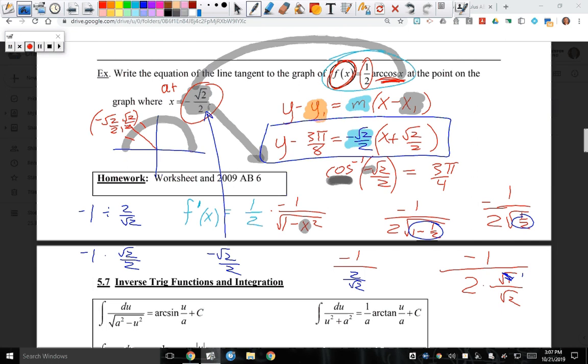So, in all, this would be your answer in point-slope form. Again, you don't have to put in the y-intercept if you don't want to. Why is the x value 3 pi over 4 and not 5 pi over 4 or something else? Because arc cosine's range is from 0 to pi. Remember we talked about that in last class?